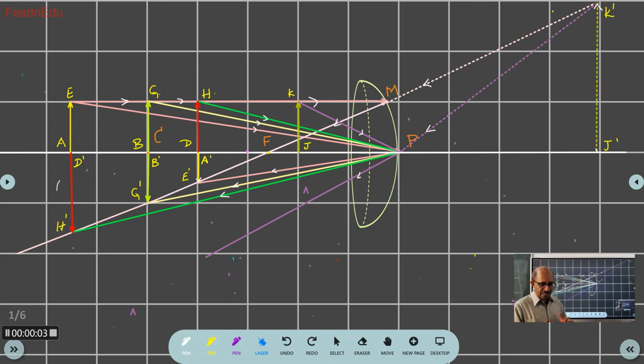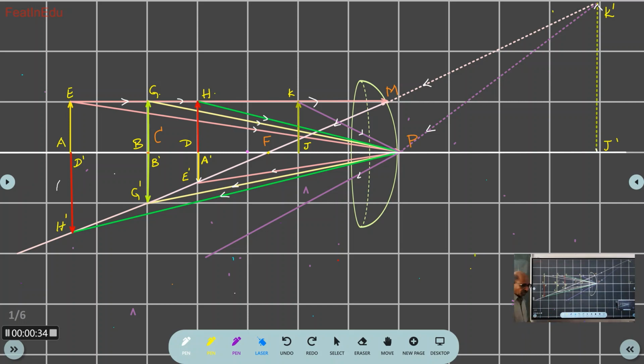Students, in the last class, we have understood the concave mirror and the formation of image when the object is placed beyond the center of curvature C, between F and C, at F, between F and P, and so forth. Now what you are seeing on the board right now is a consolidated diagram. What is this consolidated diagram? Let me explain to all of you.